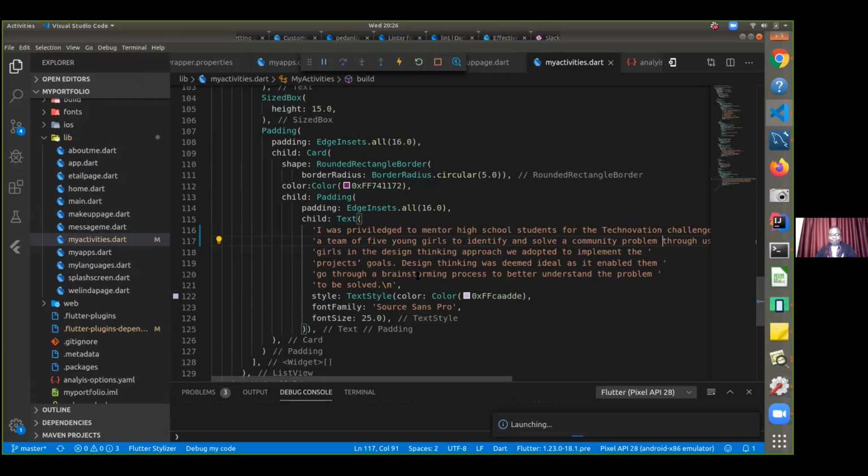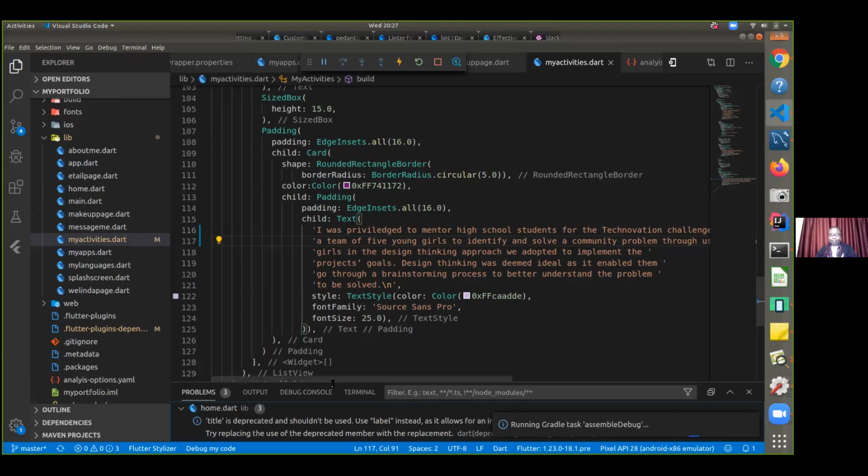I can either use the terminal or VS Code, but for now I'm using VS Code to run the app. It's currently building, and we can already see we have 3 problems already.